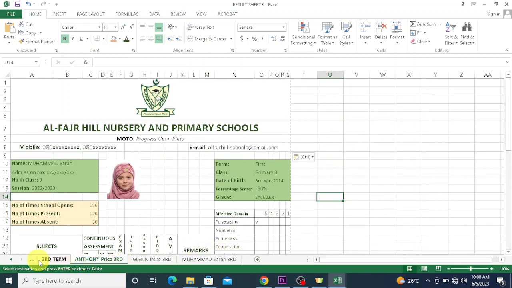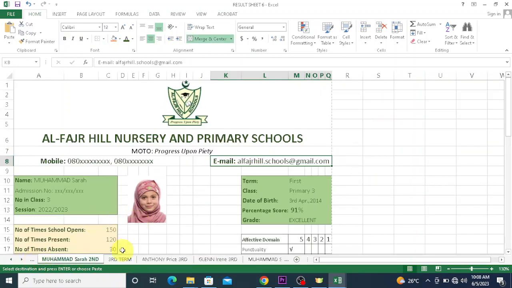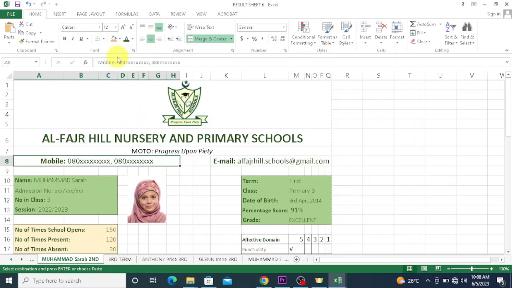So let us check for second term. Any problem with the email? There's no problem with the email. Let us align this one to the left. We can also reduce this one too. And merge. Then we merge it up to F. Up to E is okay.